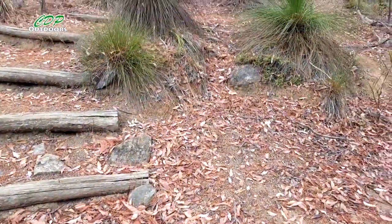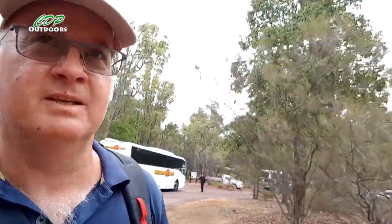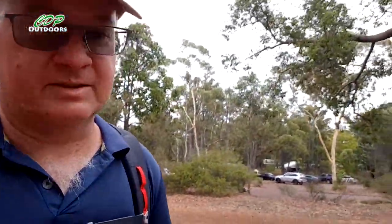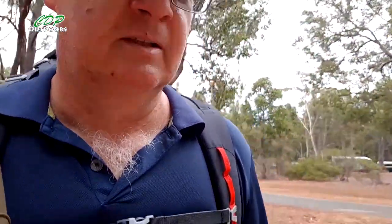Now, let's head back on the trail and carry on up the track, which goes all the way up there. Okay, just finished walking through the Perth Hills Discovery Centre, and there's a few groups of school kids ranging from primary into high school, so I didn't stop there, I just carry on walking through. But at the Discovery Centre, you've got your toilets, you can top up your water. There's a small campsite here for a small fee, where you can stop the night with showers and toilets. But I'm going to head on. Here we go.